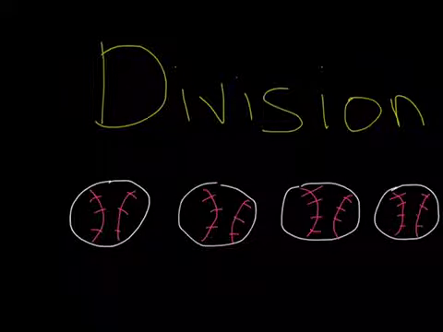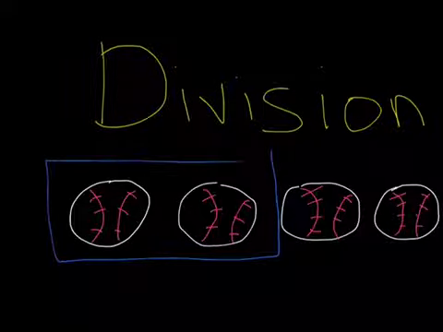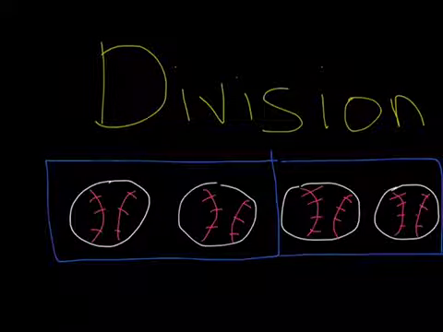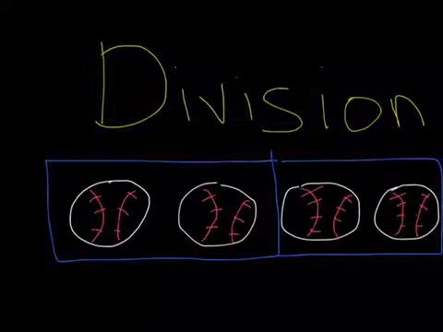So when we're talking about division, it is related to multiplication, but it's thinking about sorting numbers apart versus combining numbers to create a greater product. For example, if we look at our picture of our baseballs here, we would take our baseballs and divide them into equal groups. If I asked you to divide these baseballs into 2 equal groups, then you would probably split them up and see that we have 2 groups of 2 baseballs. Then we're going to talk about some division vocabulary and practice some division skills.